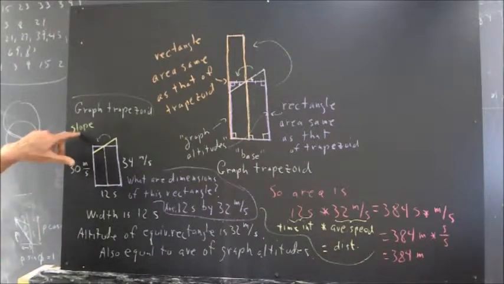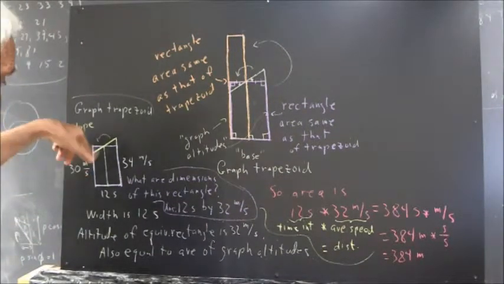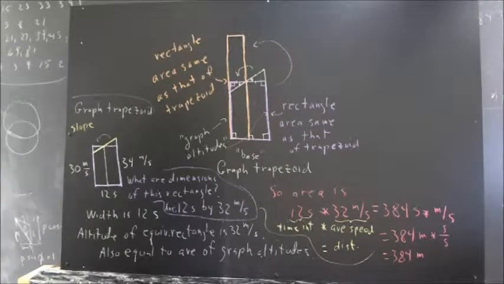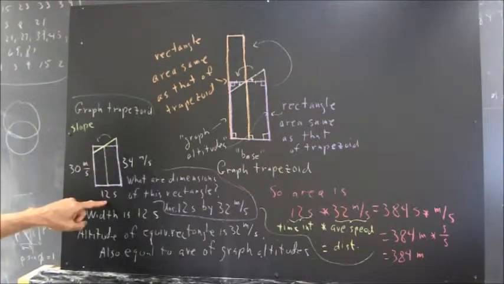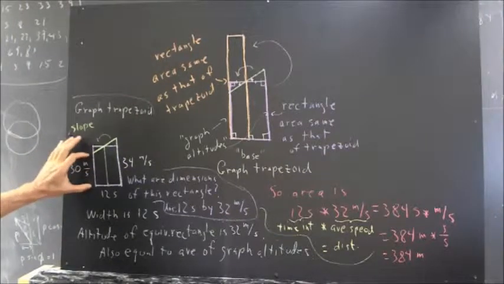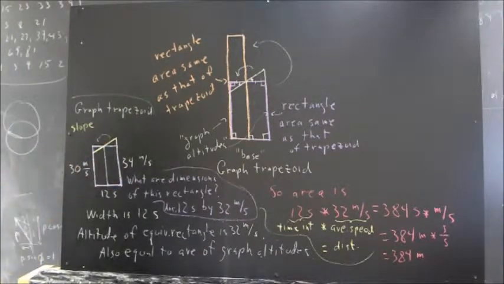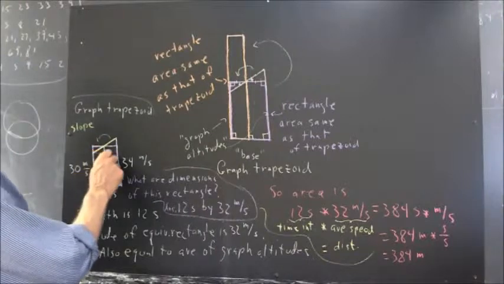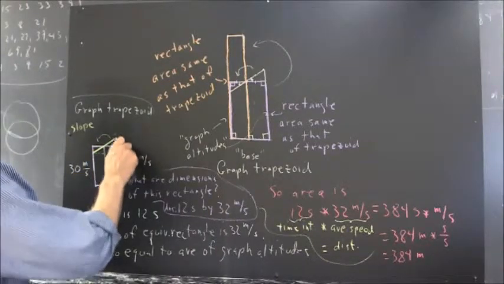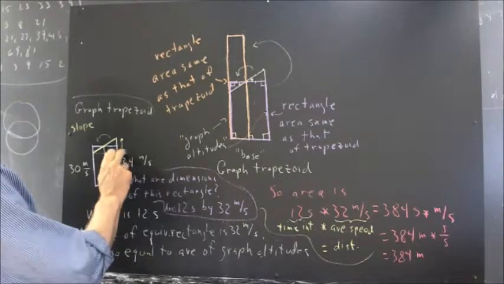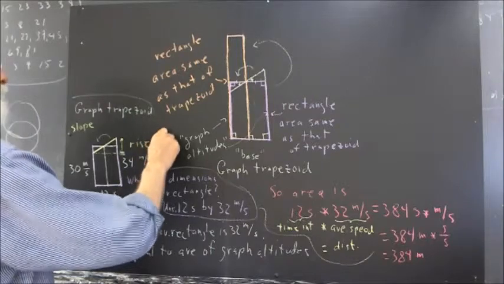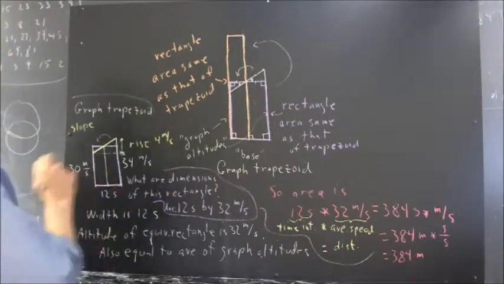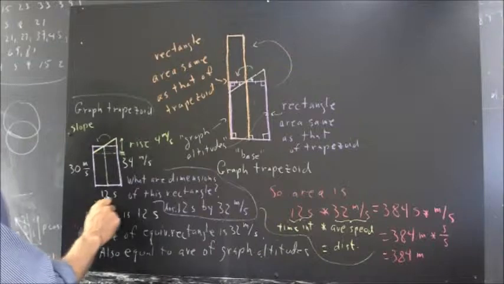Now I want to find the slope, and we've done this before, but I just do this to be complete. Okay, the slope is the rise divided by the run along this segment. The run is the 12 seconds we have here. The rise goes from 30 meters per second to 34 meters per second. So we can actually sketch that. So the rise is actually from here to here. The arrow starts here, ends here. Rise is 4 meters per second. And the run is 12 seconds.